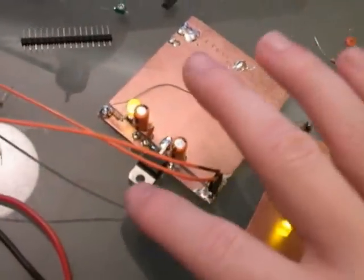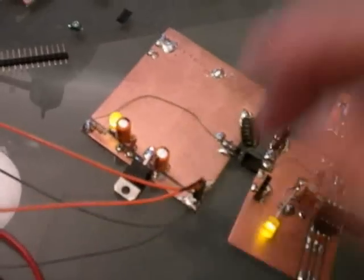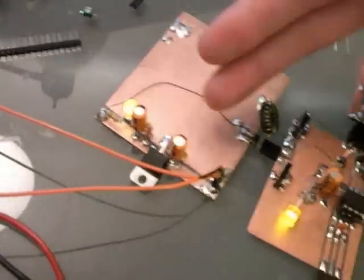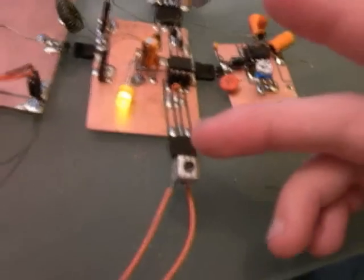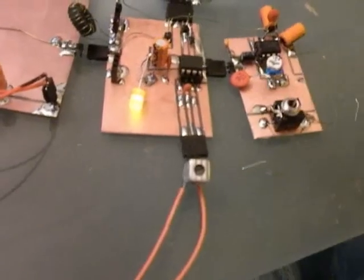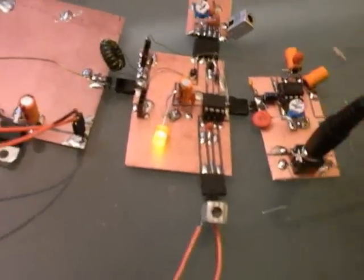Power supply is straightforward, LM7805, wow, it's hot, LM7805 voltage regulator, taking in 12 volts right now, but it will take in anything above about 7 volts, and it generates a stable 5 volts, which I'm sending into the board, and the input is just a variable inductor. It's actually a transformer. It's an IF transformer with a variable inductor in the center, so I turn the inductor until I hear audio. Actually, that might be something I can demonstrate now.